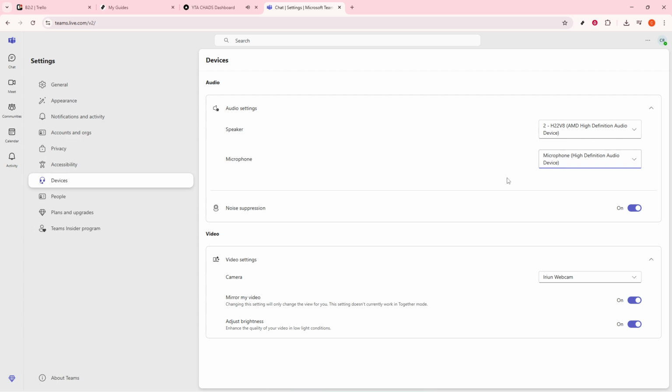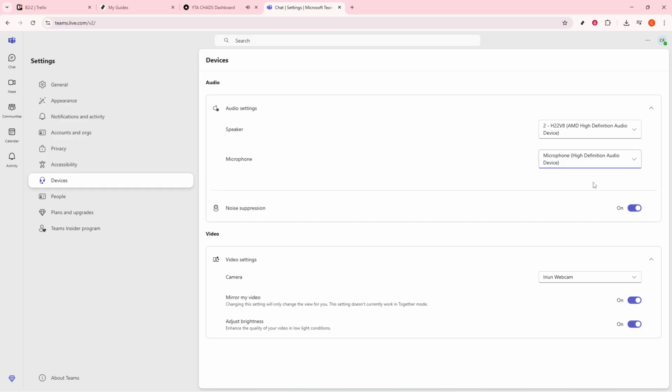Now that we have selected and tested the headset, let's make sure everything is aligned perfectly with a quick test call. Still within the device's settings, look for the option labeled Make a Test Call. This test will allow you to record a short message and then play it back to hear the sound quality. If the audio level doesn't meet your expectations during the test call, feel free to go back and adjust your system's input volume, or consider switching to another headset if necessary.